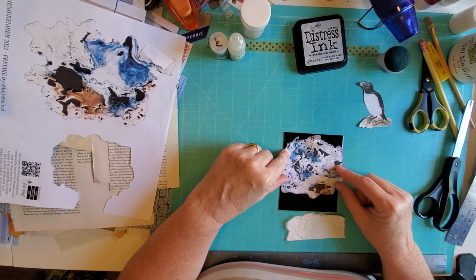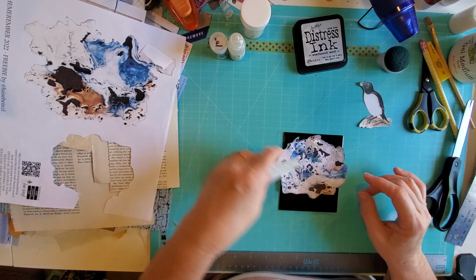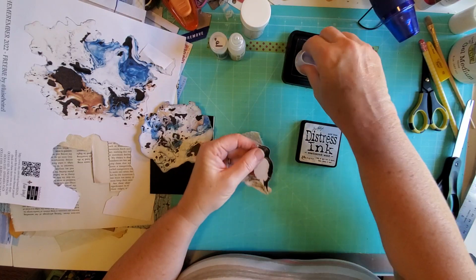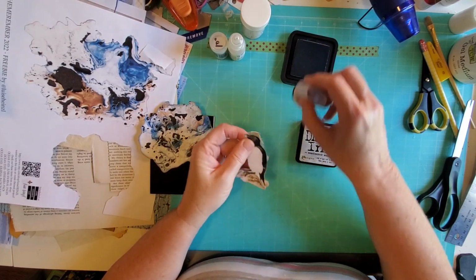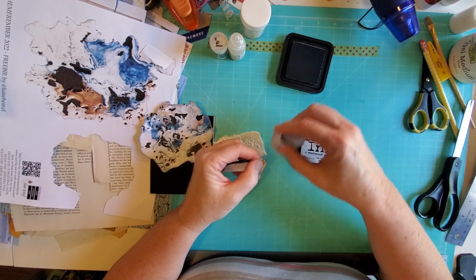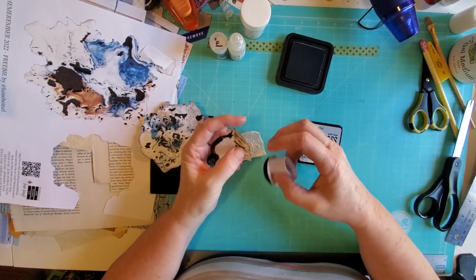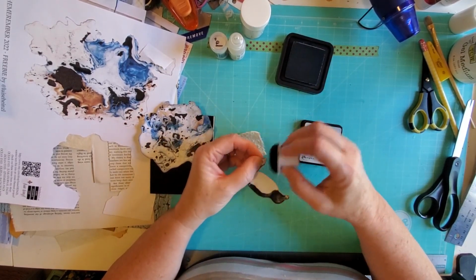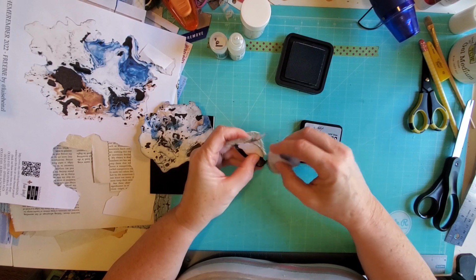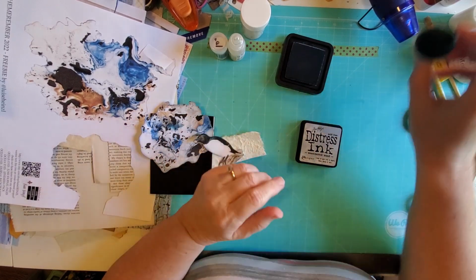All right, so I'm going to put that in there, on there, I think. I don't know how all this is going to look in the long run, but I'm just kind of going with the flow here. And sometimes that's all you can do, is go with the flow and let your project tell you what to do. Because I thought this out a little bit, but only to a certain point. And anything else and details are just going to have to come to me as I go along. And hope it comes out good.